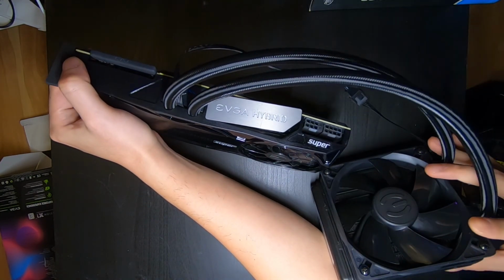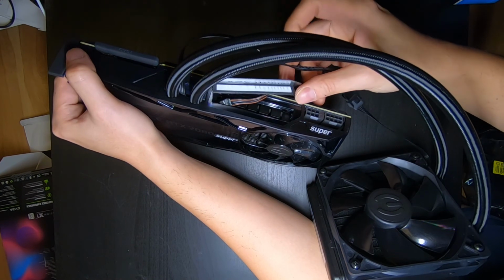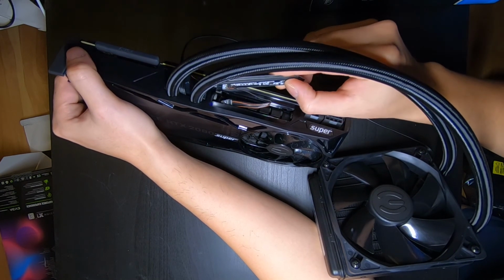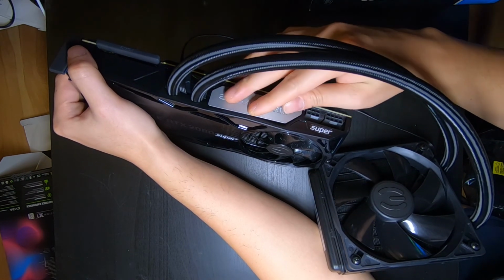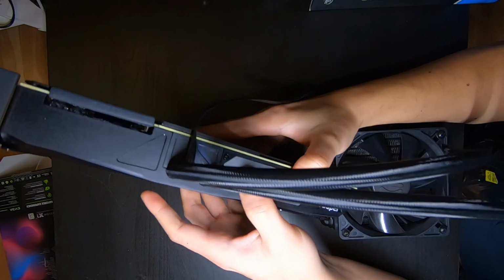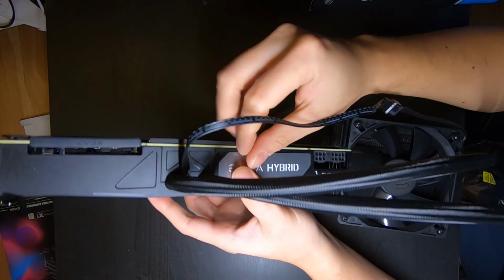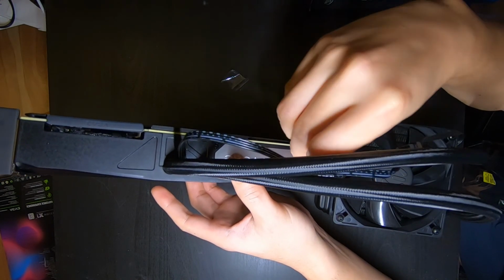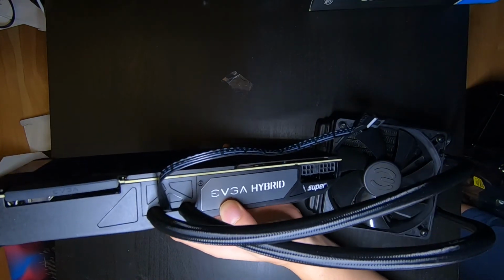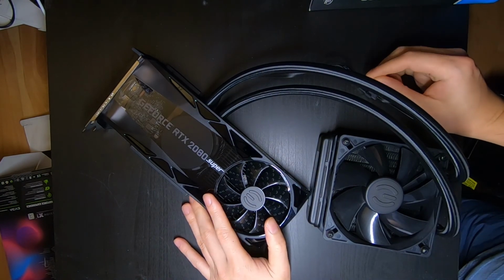Oh, hold on. I see a problem. This thing is hanging out. Okay, it's an EVGA RGB light thing. So the sticker is just not in place. Day 2, first problem I ever encountered in a graphic card. Well, let's get the thing off before we install it. Okay, let's go and install it.